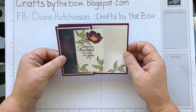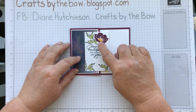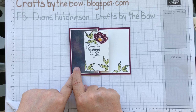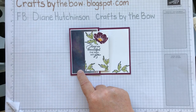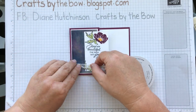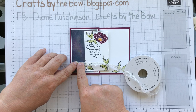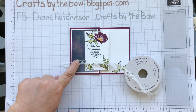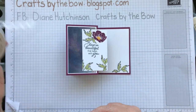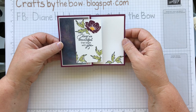If you wanted to brighten it up or add anything else, you could add some little rhinestones on the front — maybe a couple on the front and one on the fold. You could also add a little piece of ribbon before you glued that down — you could tie a little knot in the ribbon so it overhangs the edges. There are lots of ways to brighten it up, but honestly, who wouldn't love it as it is? You don't need to brighten it up if you don't want to.